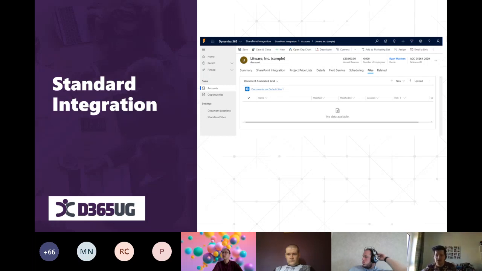And also one of my biggest frustrations, and one of the reasons that led me to doing all this custom integration, is that you've got this phenomenally complicated and incredible security model in Dynamics 365, and you can lock down records and say only nominated people can see this record in my system. And then you integrate with SharePoint, and none of that security is replicated.